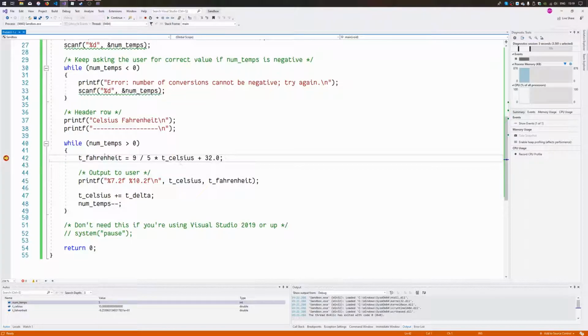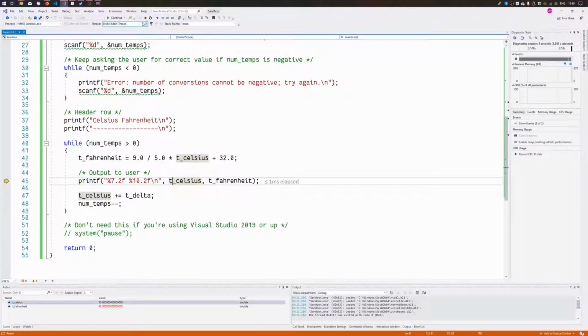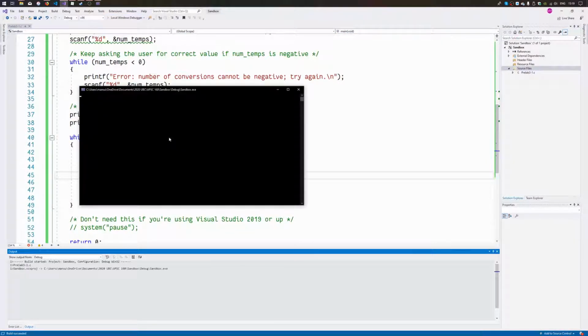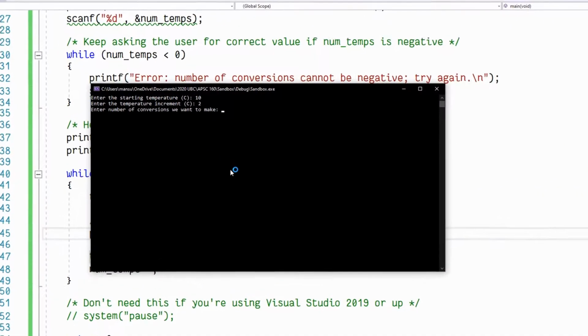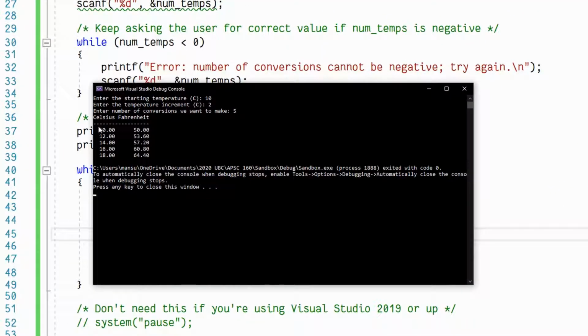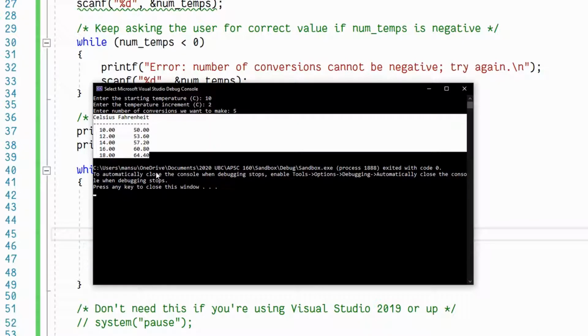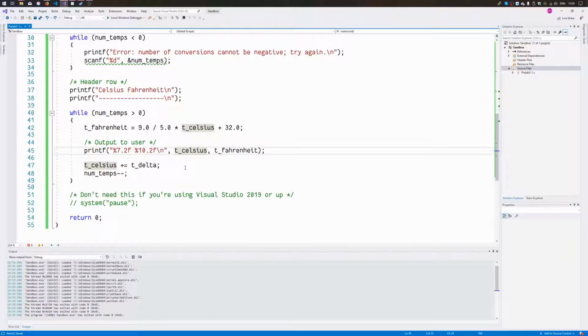And let's just step over and see what Fahrenheit we get. So we get 42 here. So we know the culprit is on this line. So let's take a look and notice that we're doing integer division instead of a proper fractional number division. So this should fix things. So stop and then run the debugger again. 10, 2, 5. Okay, in this case, everything is working as expected. I hope this short tutorial is helpful. Good luck on your labs, and thanks for watching.